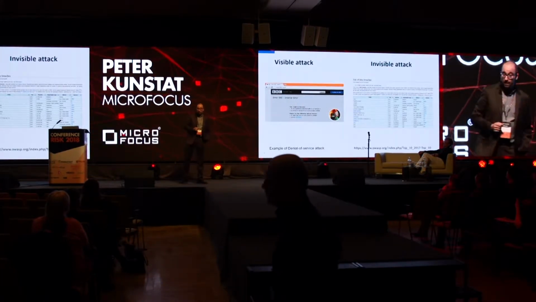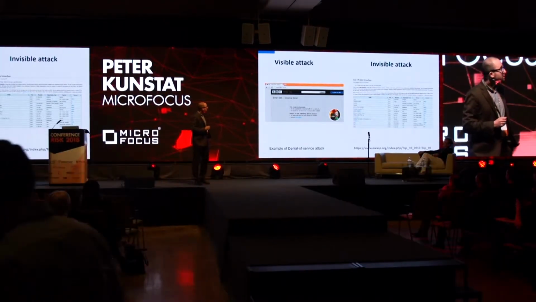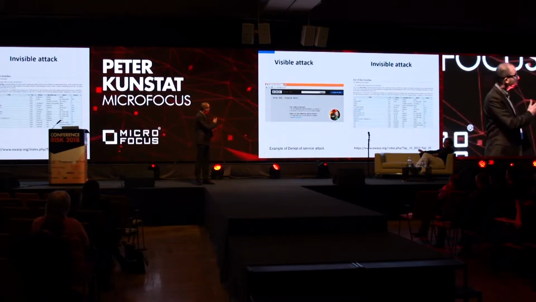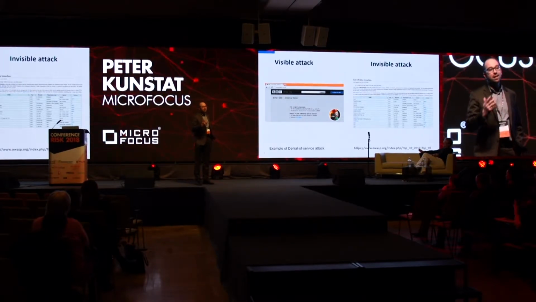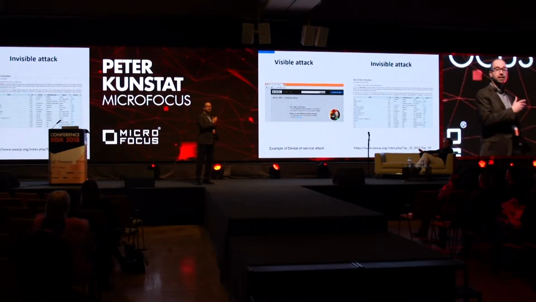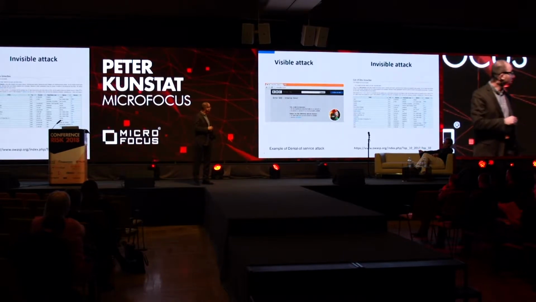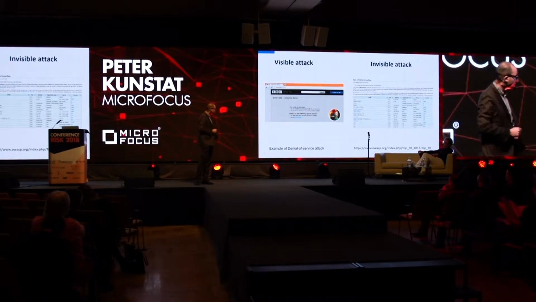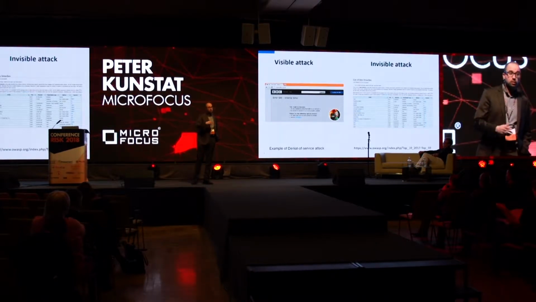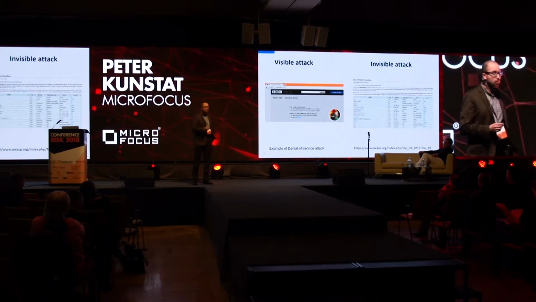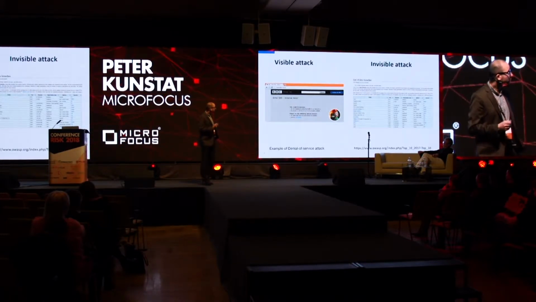But in this example, you can see two examples of what can happen. The one on the left side I call visible. It means that you realize immediately that something has happened. Some bad guys are trying to reach your web domain. This is an example of a DoS attack. And you can react, you can respond, you can fix it, you can analyze how much data was stolen or something like that.